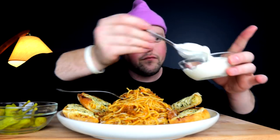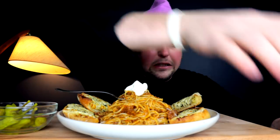Sour cream adds such a beautiful richness and a cut. I gotta go in with a full-on spread at this point for that.